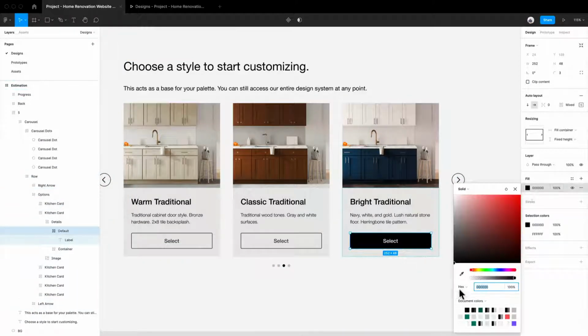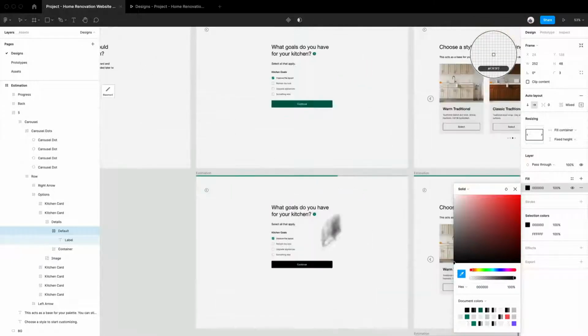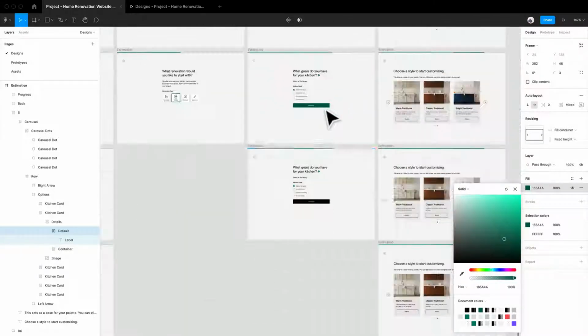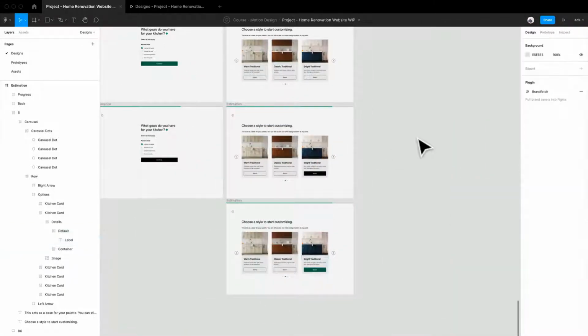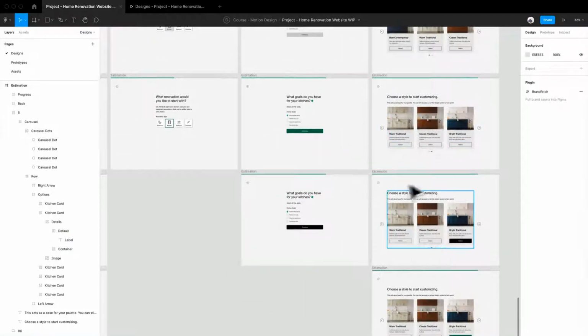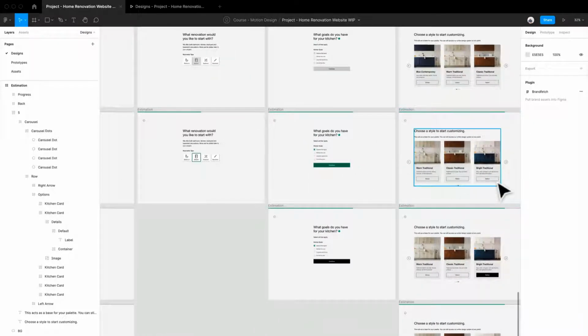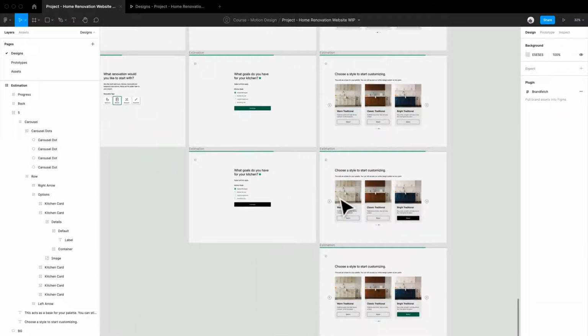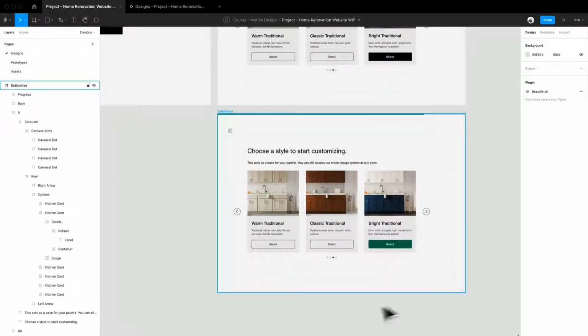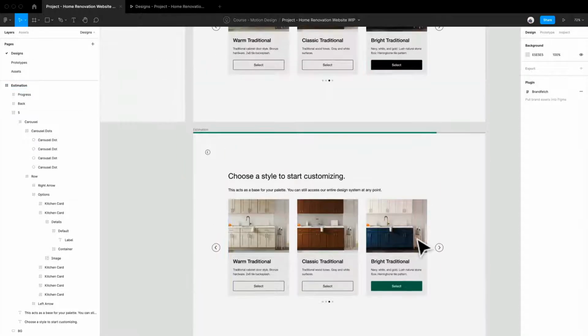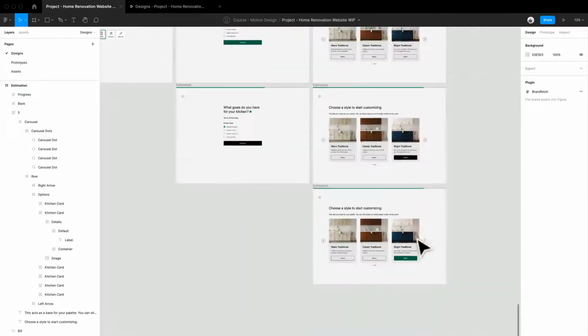So I'm just gonna select one of our other states there. We're going to treat this very similar to how we treated this one. We're not going to pop a button like that. When they select one of these types of renovations, they're going to just jump to the next screen. In our case, we'll just loop it back to the very beginning. I think we're actually ready to go.